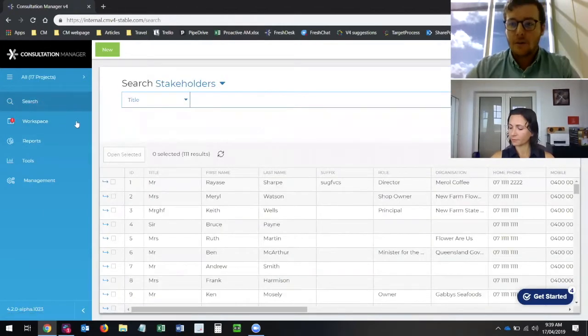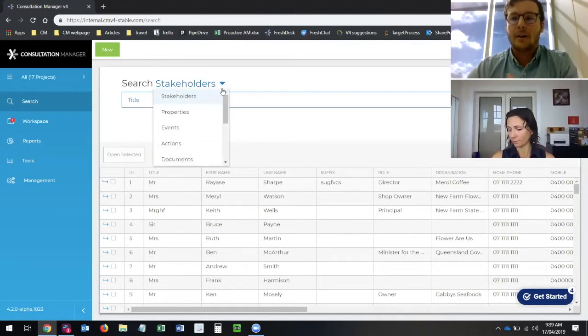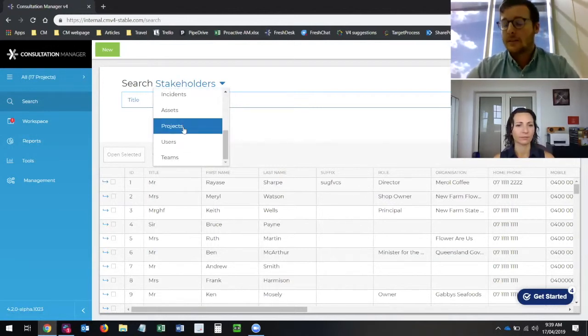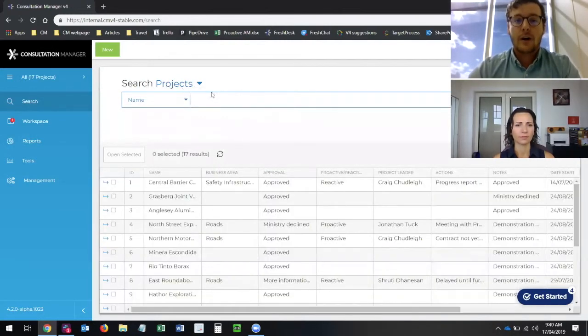The other new benefits to the new system is that because of the flexibility, you could almost wipe the system clean and then set it up exactly how you'd like it to be. So as an example, and I believe this could potentially be widely used, I'm going to change over to our projects in our search view here.